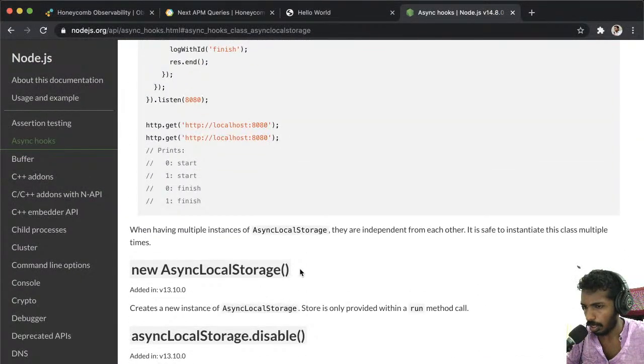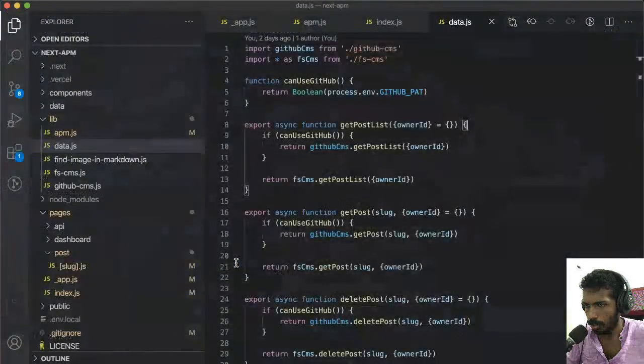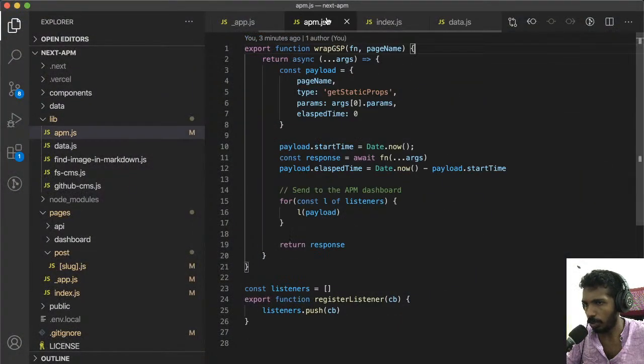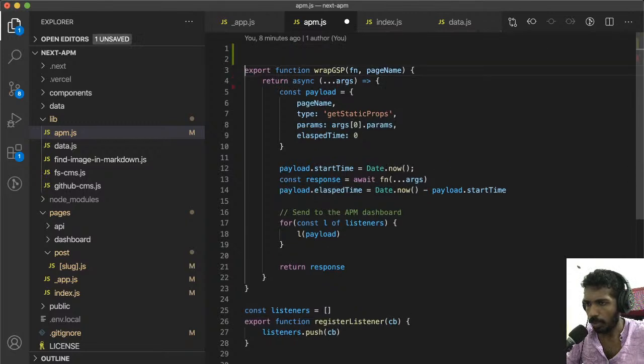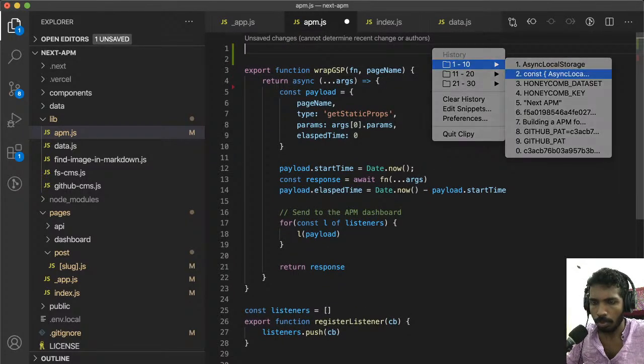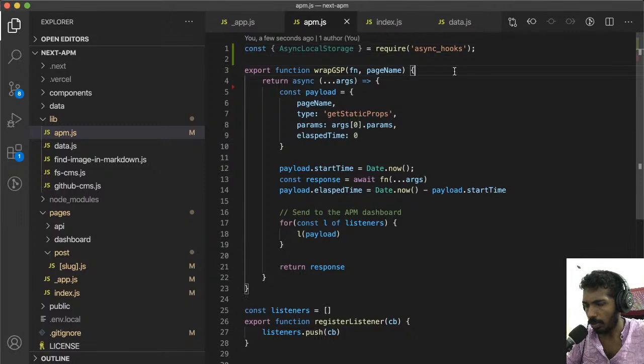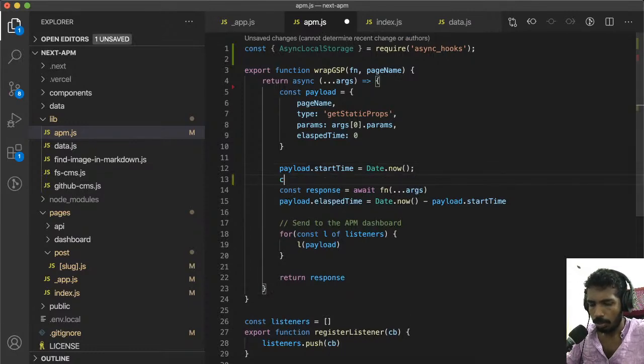Right, using local storage, and I'm gonna be going into my APM. I'm going to import this module. Then I'm gonna create a new object here, actually inside this function. This is the place I'm running this function, the one place I need to wrap things up. I think we can do something. Yeah, we can run this inside the promise. All right, doable.